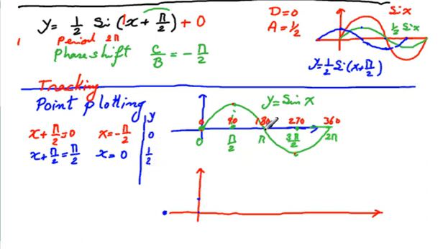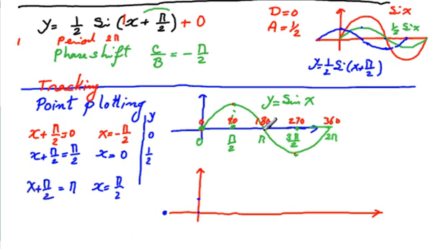Now, let's see, when do we track this point? So, okay, x plus pi over 2 is my input. When is it that my input matches this? When it matches that, it means I have arrived at that kind of an event. I say, when is that? That is pi. So again, we are tracking these 5 points. x plus pi over 2 is equal to pi. Now solve that equation for me and tell me what is x. x plus pi over 2 is equal to pi. So what is x equal to? Pi over 2. Very good.